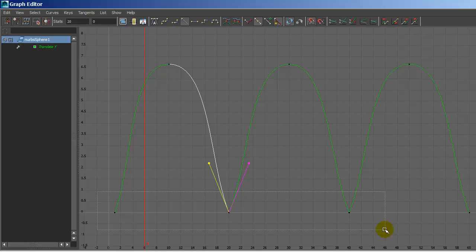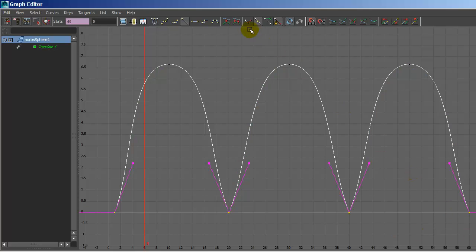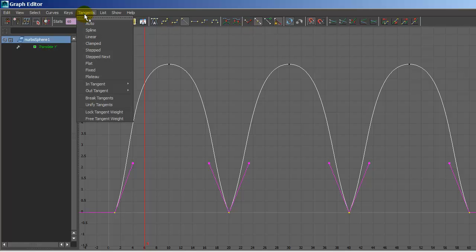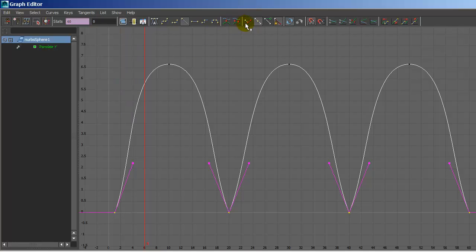So we're going to marquee the bottom ones. And then up top, there is a little thing that's red and yellow. It's probably also under tangents. Does it just have a lock on it or something? No. If you go to tangents, it's break tangents, or right here there's the little wavy things and then this thing next to it. Just the bottom ones though, not the top ones. And then tangent says break tangent. Yep, and that breaks the tangent. That separates those two handlebars so we can manipulate them individually.